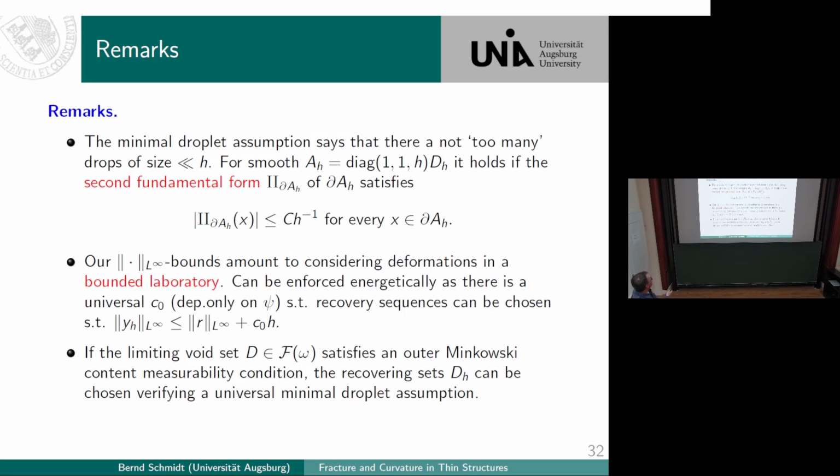Now let me say that the infinity bound is also not really a restriction, because you can implement it in the recovery sequences, and if you want, you can also implement it in the energy functional: put the energy functional plus infinity if you're outside the lab. And then finally, it's interesting to know that if you have a bit better sets, so not only finite perimeter, but really finite Minkowski content, then you can even find uniform bounds on recovering void sets which satisfy the minimal droplet assumption.